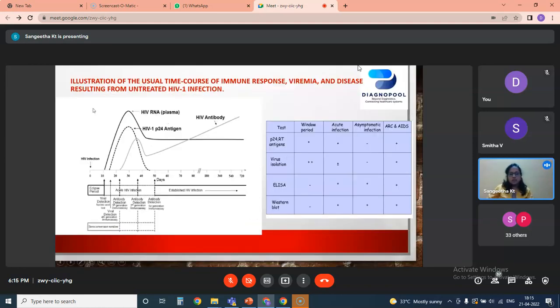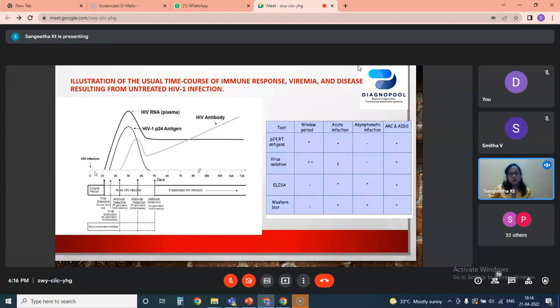This chart explains the importance of various diagnostic tests in various stages of AIDS. When you see this graph, this is the period when you are exposed to the virus. The earliest method of detection of HIV will be to detect the HIV RNA, which usually peaks at around 10 to 12 days of infection. You can detect HIV RNA by the PCR method. Next, nearly 2 weeks after exposure, you can start detecting the HIV-1 P24 antigen. Then from nearly 3 weeks, when the antibodies develop after the window period, you can start detecting the antibodies.